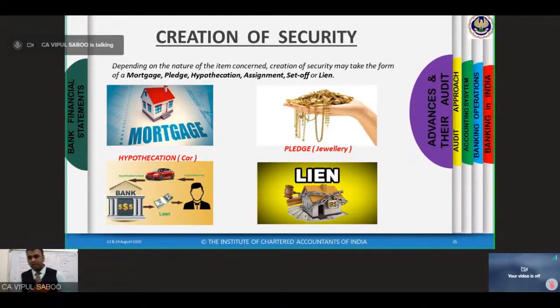Okay? Then we have set off. What is set off? If I am maintaining an FD with the bank, deposit accounts, current accounts, saving accounts, and I am not able to repay my loan accounts, whatever balance I have in those accounts. Yes, Ajay, I am coming back to that, your doubt. So the bank can use that balance to set off my liability, the loan. The bank has full right to use that credit balance to set off the debit balance. In the books of the bank, it has a credit balance of the account, which is the money it owes to me, and it has a debit balance, the money which I owe to the bank. So the bank can set off the debit and credit and ask for the balance. If the bank owes you money, it will give you the balance money.